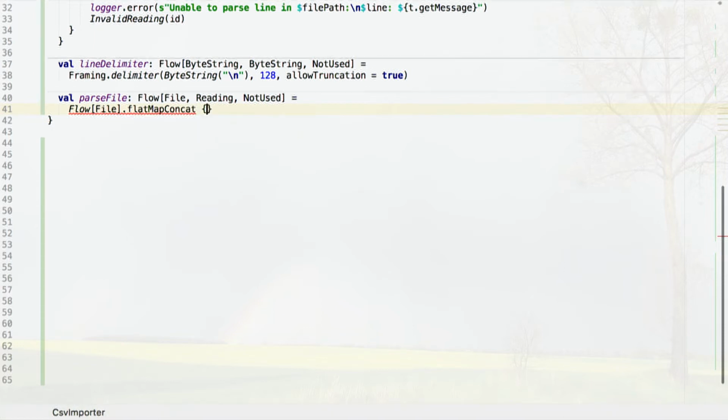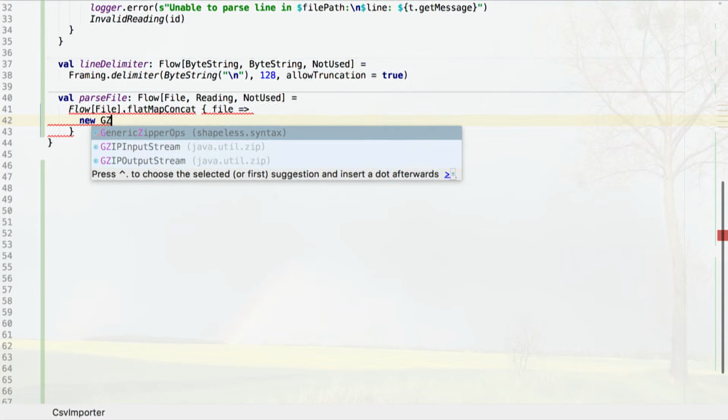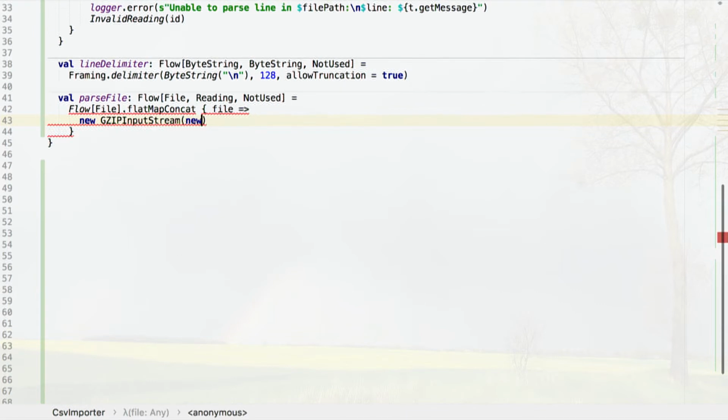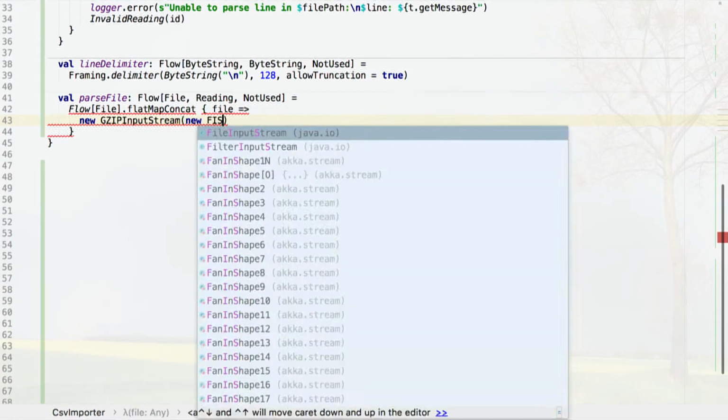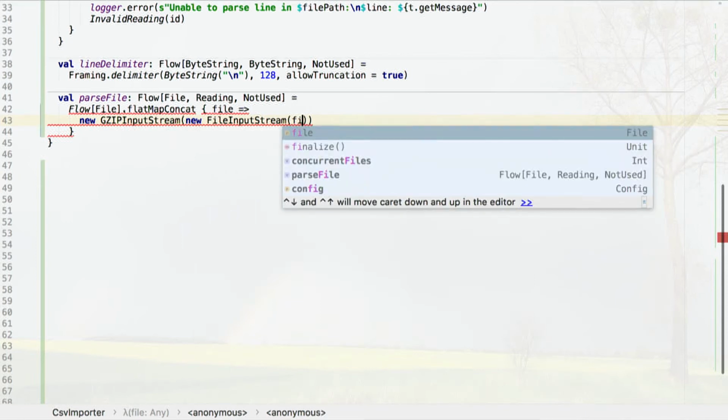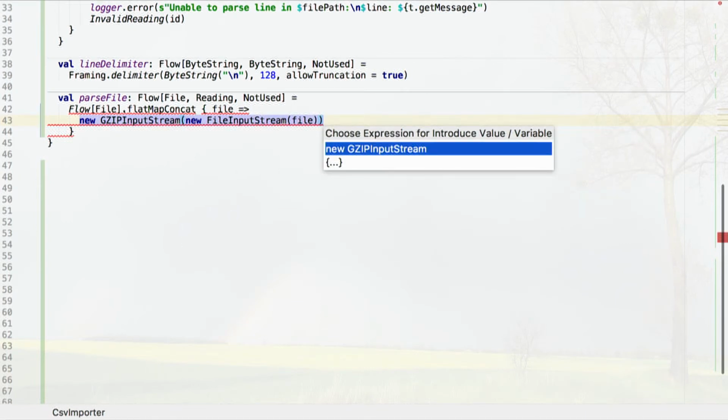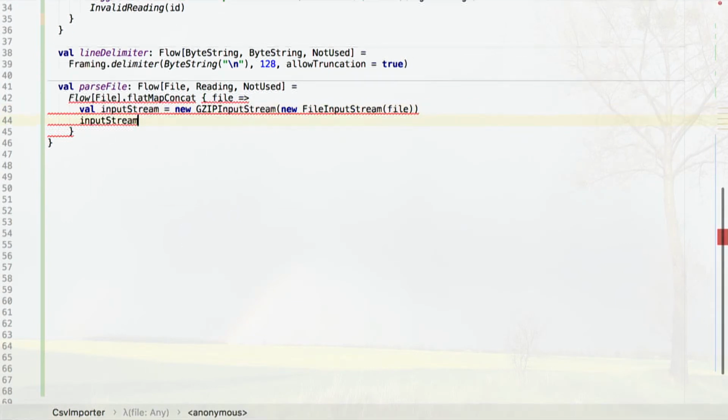So what we got here is the instance of a file that we're going to process. And first of all, well, our files were gzipped, so we need to obtain a kind of an input stream for each of the files. So we take a new gzip input stream, use a file input stream inside, and it's going to be our input stream.